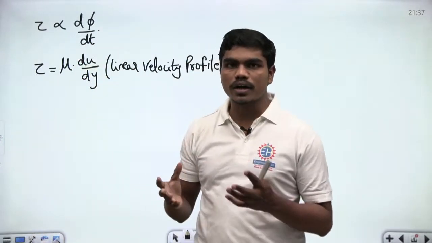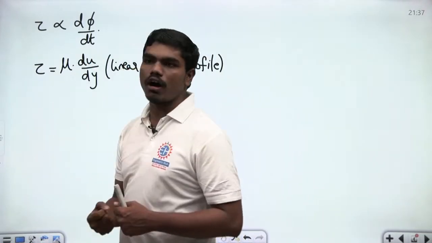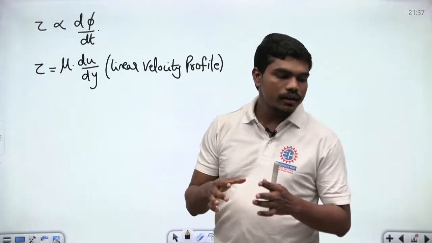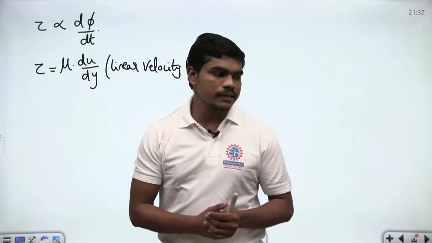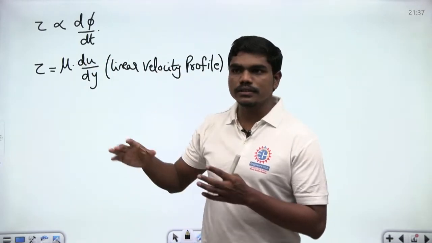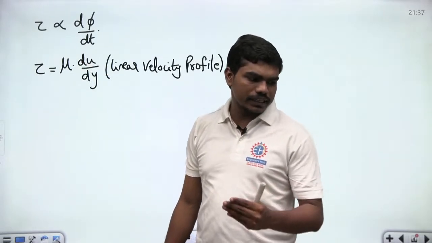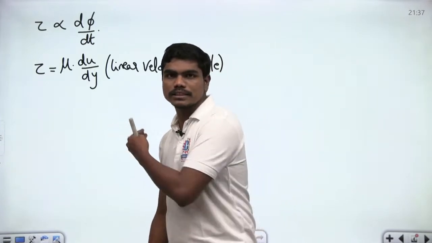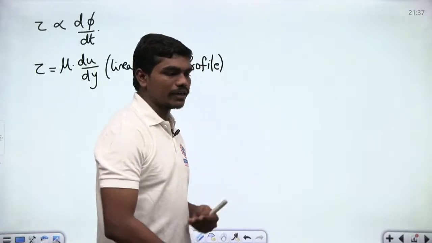Now you see many fluids obey this equation. For example, if you take water, oil, mercury, all these fluids generally obey this Newton's law of viscosity. And the fluids which obey Newton's law of viscosity are called, do you have any idea what they are named? It will cover a bit of the ESE syllabus as well. Please respond, what are the fluids named that obey this Newton's law of viscosity? They are called nothing but Newtonian fluids, correct?